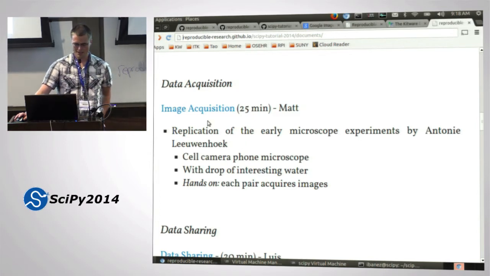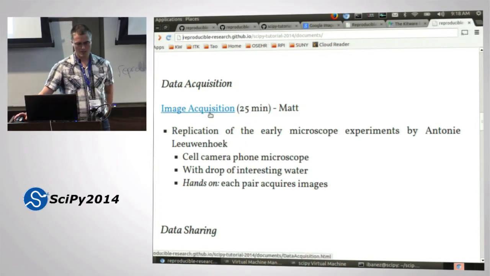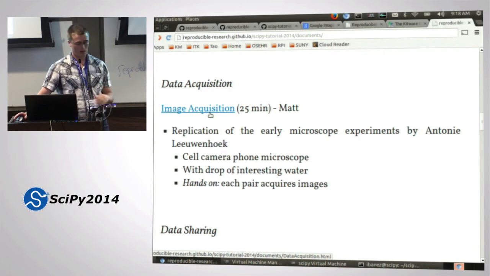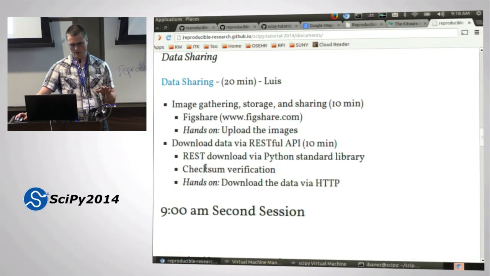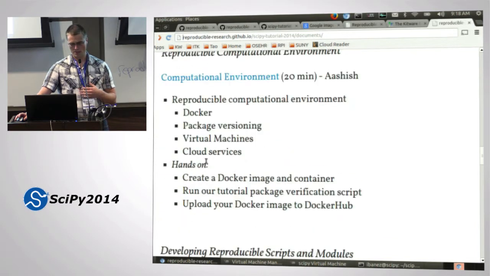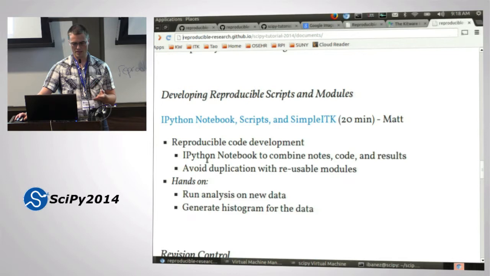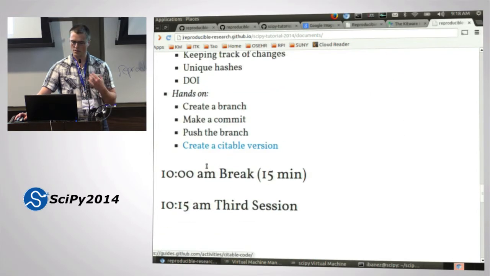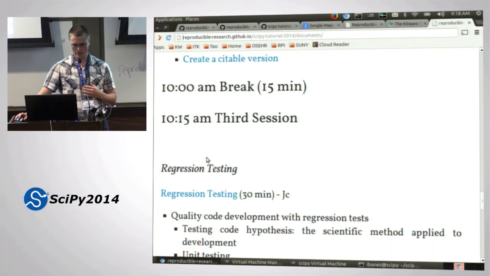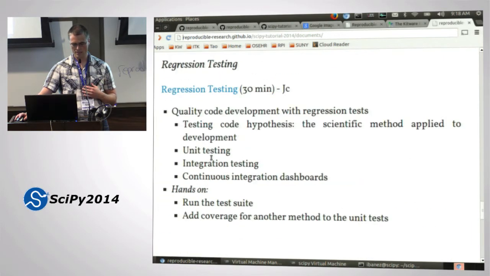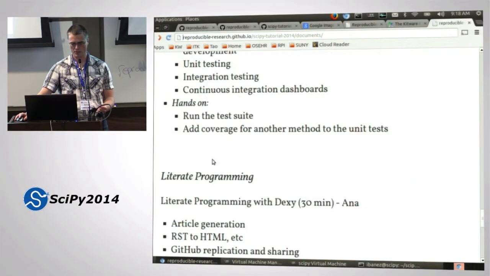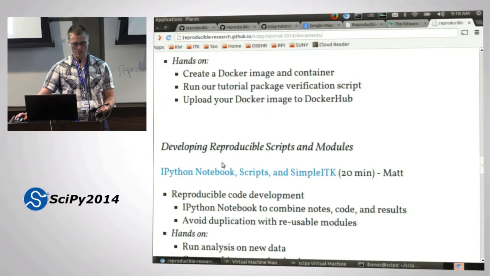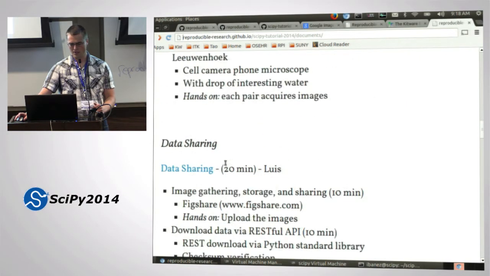We're going to, in some sense at least, work through the workflow of going from nothing at all to collecting data, sharing this data with our peers in the scientific community, doing some computational analysis on this data and processing it, editing our code and version controlling our code with Git, doing regression testing, creating a publication, and then putting that publication out there.